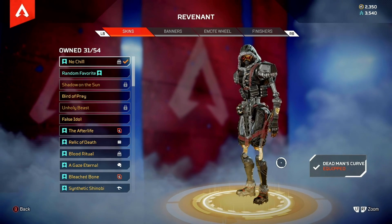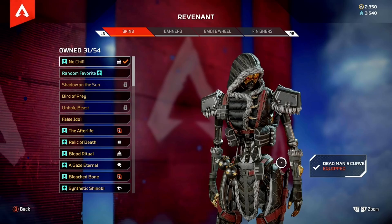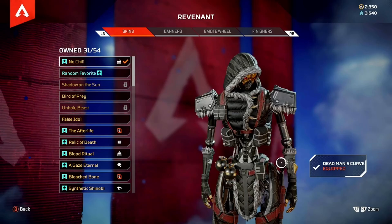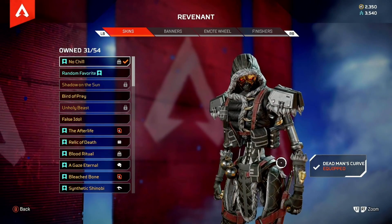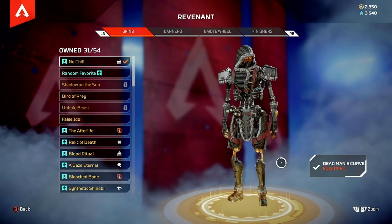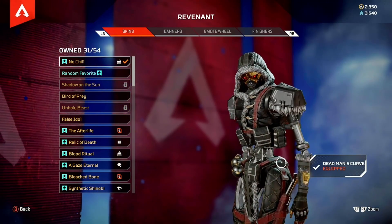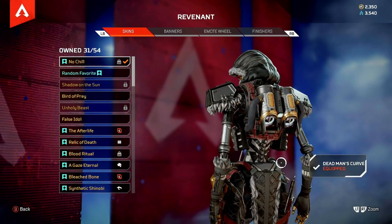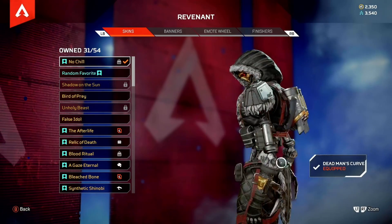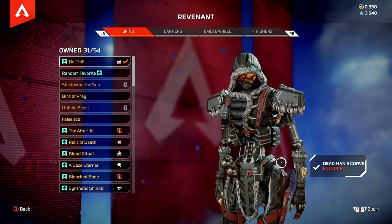On to the third category — we have a mix between the fabrics and the metallics. This is a very, very good mix. His arms are metallic, very metal. His shoulders, also metal. His face, metal. And then his legs are a good mix of metal and fabrics. His chest is mostly fabrics, and with his hood it just adds a very nice aesthetic. His jetpack is metal on the back as well, and he has a couple metal tools or weapons on the side. So overall, the fabric slash metallic appeal, I would give this a 10 out of 10.